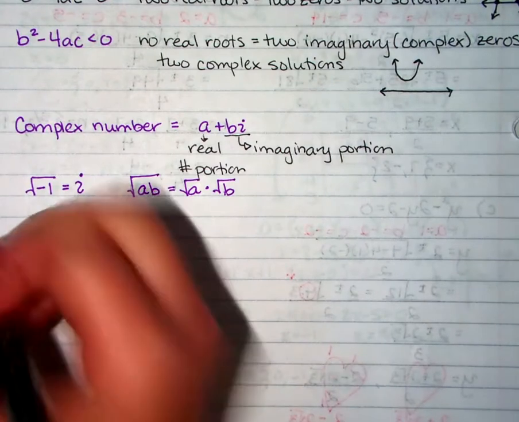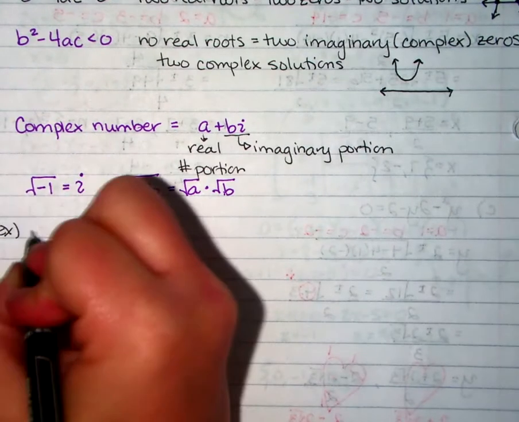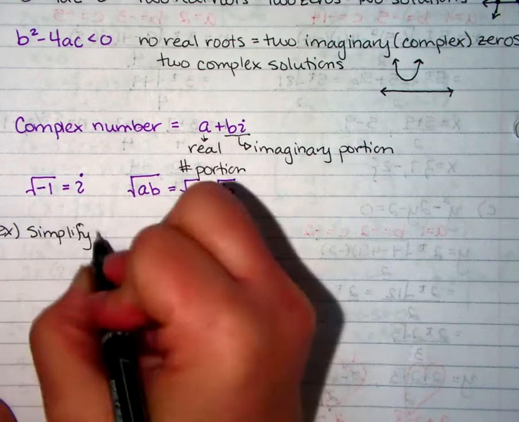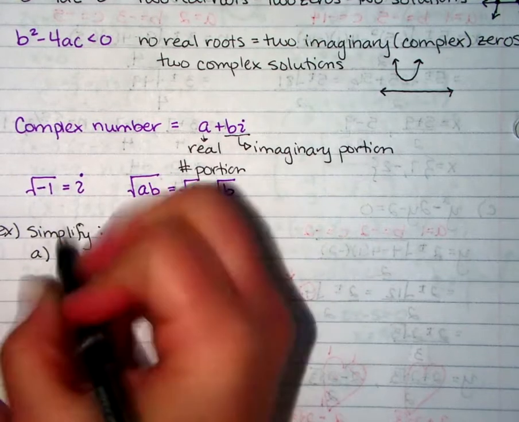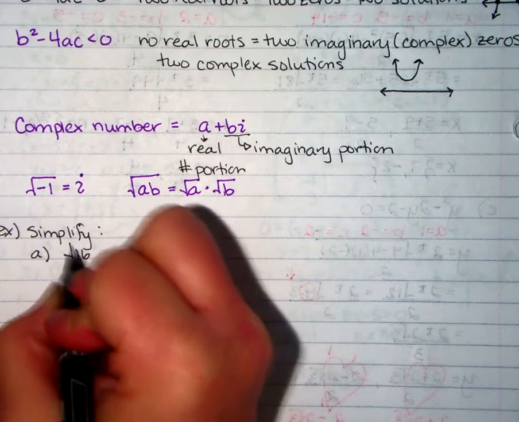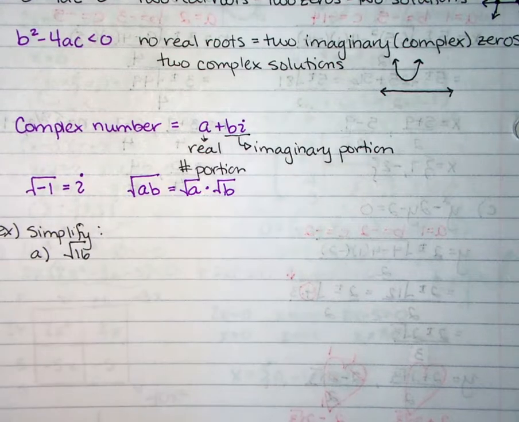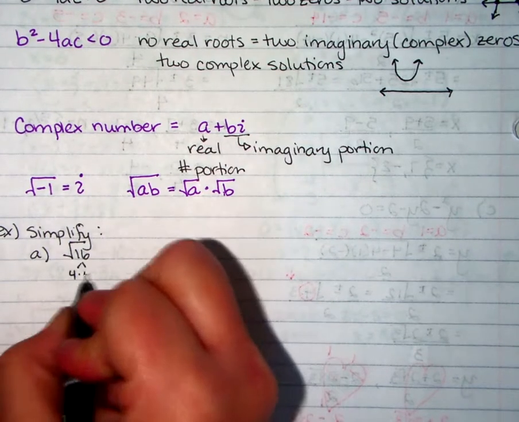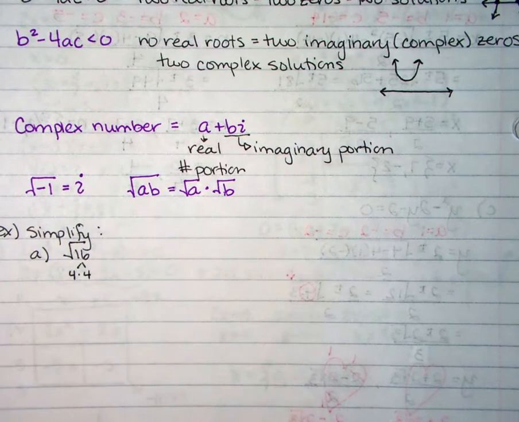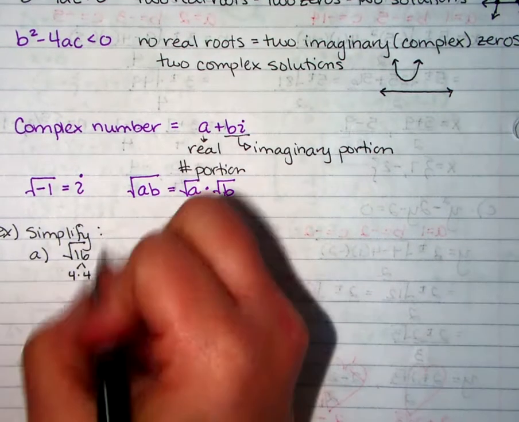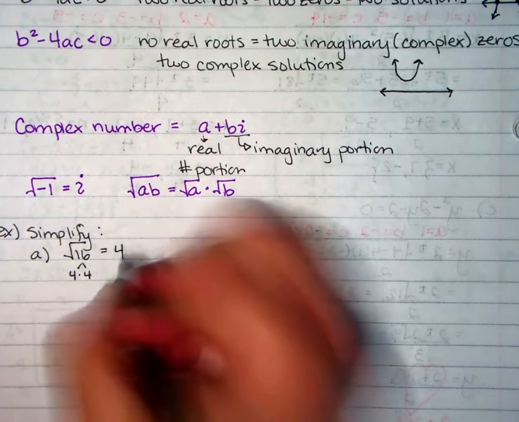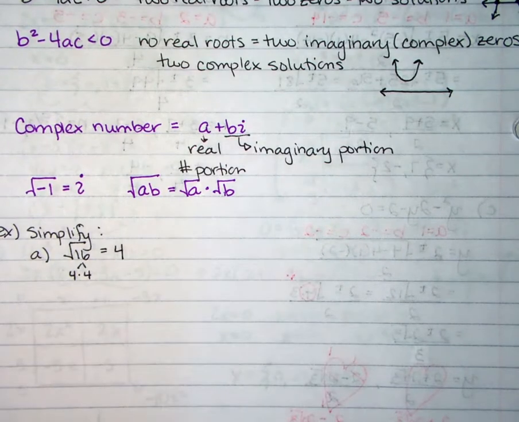the square root of 16. The square root of 16 is a perfect square. The number that I can multiply times itself to get 16 is 4. So 4 times 4 is 16, and so the square root of 16 is 4. It's the value that makes that square root a true statement. However, as we start changing those, you're going to see something different happening.